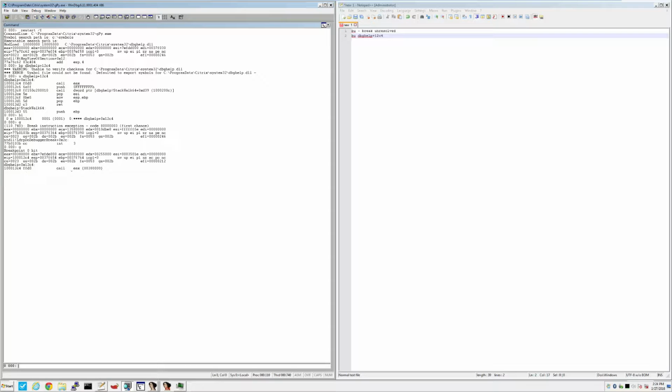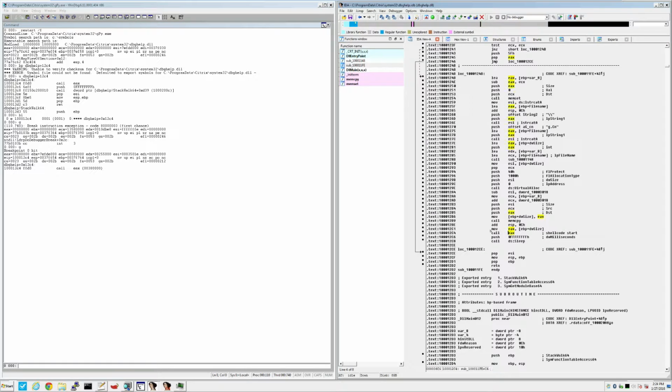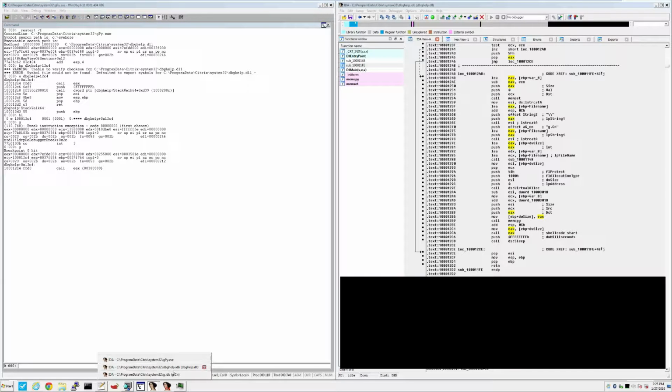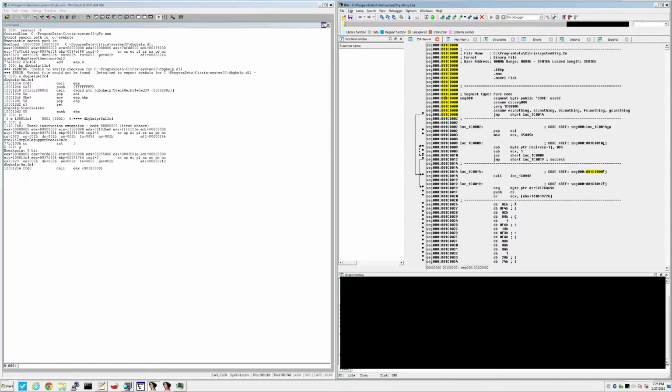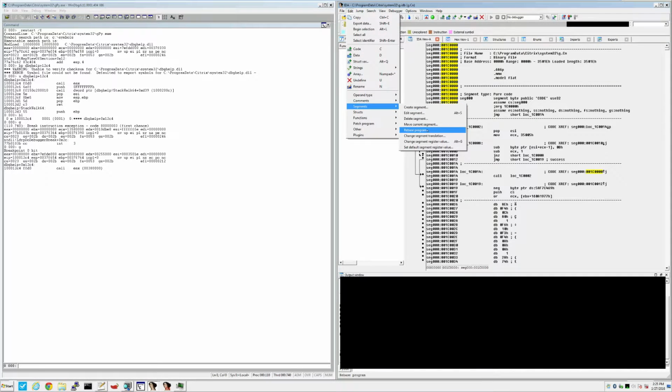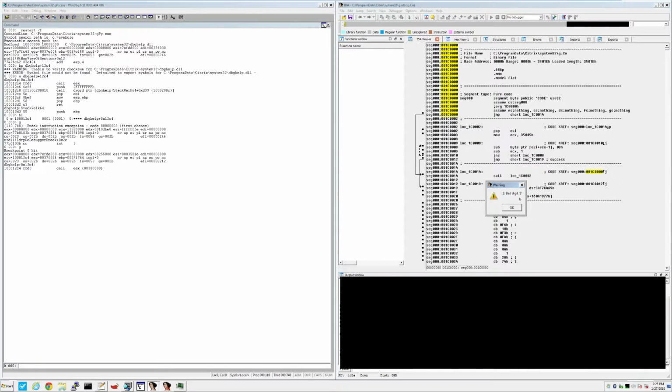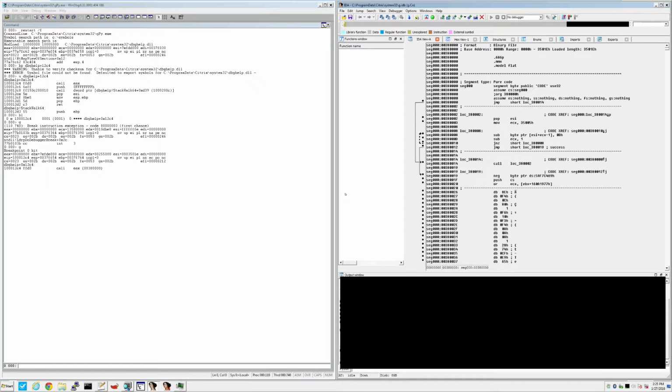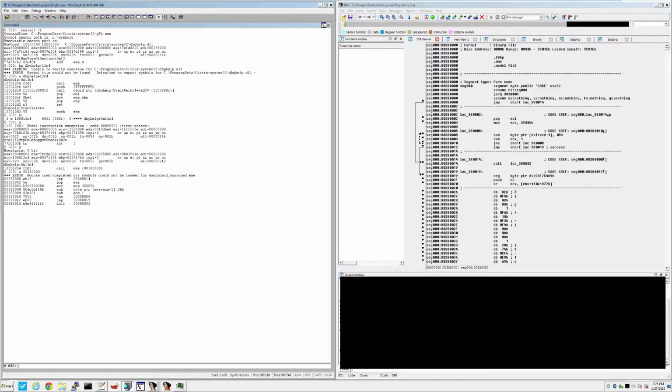And now we'll see here we have the call to EAX. And in this case, it's at this address, same one there. So we'll go into g.cn, which is the shellcode, and rebase that. Okay, so now that it's rebased, we can take a look and verify that what we're seeing in Windbg is what we see in IDA. And it is the same.